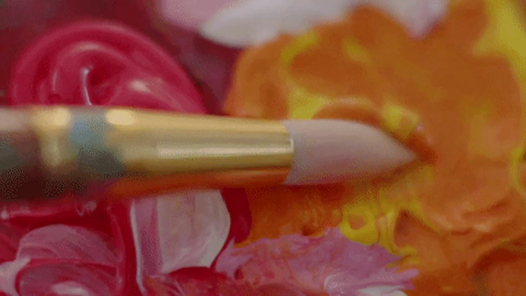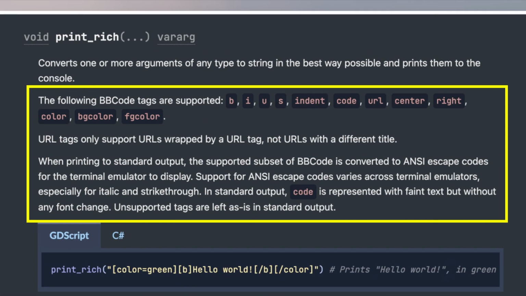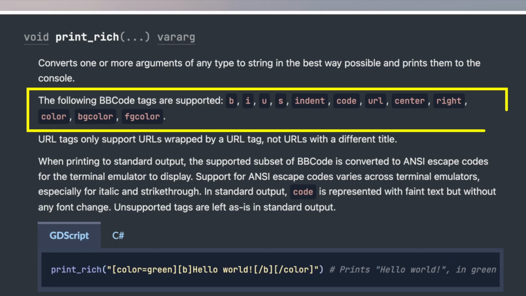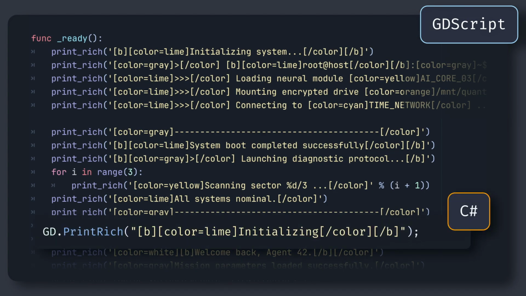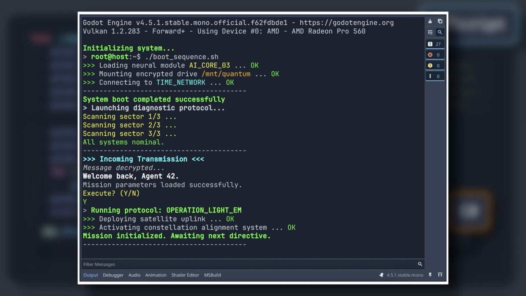But of course, if you really want to make top-notch fancy debugs, you'll probably need to go one step further and add some colors and styling to your output. For that, you can use Godot's printRich function that works just like a rich text label, so you can use BB codes to do per-character styling and give unique colors or font variations to various parts of your debug. You can see all the valid BB code tags for this printRich function here in the docs. So for example, with printRich, you can get a bunch of different effects that altogether create a cool hacker-like output, like the one I showed in the intro, and that you can see in part over here.